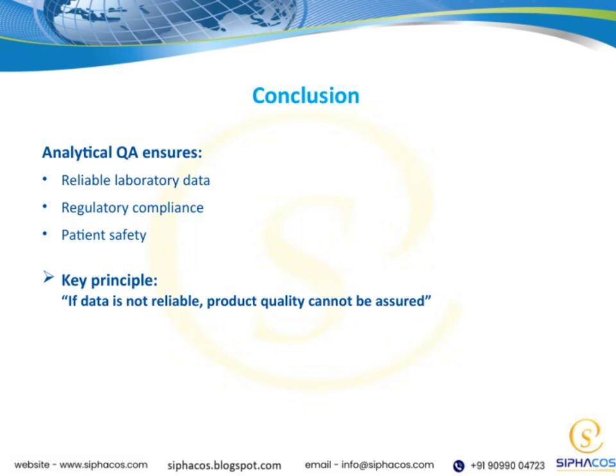The key principle here is simple but powerful. If the data isn't reliable, then we cannot truly guarantee the quality of the product. This underscores why rigorous analytical QA is not just a technical requirement, but a core part of our commitment to safety, compliance, and excellence in healthcare. By focusing on these aspects, we uphold the integrity of our work and ultimately serve our patients and regulators better.